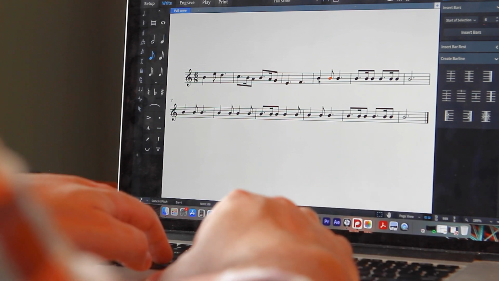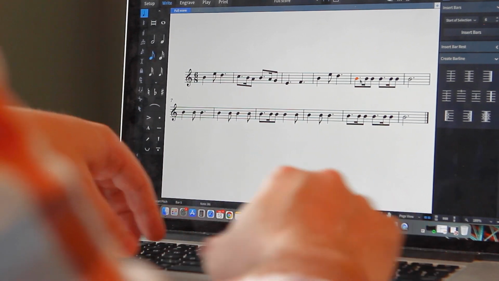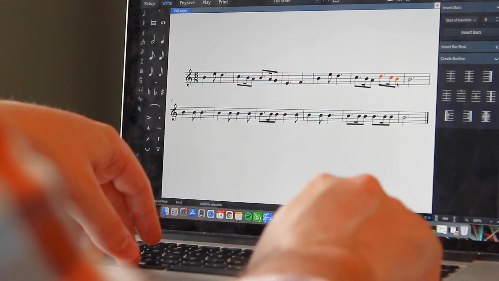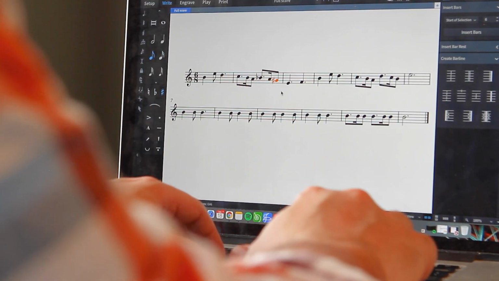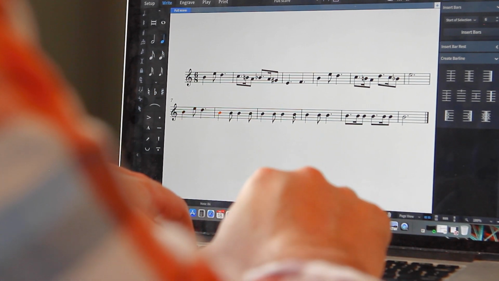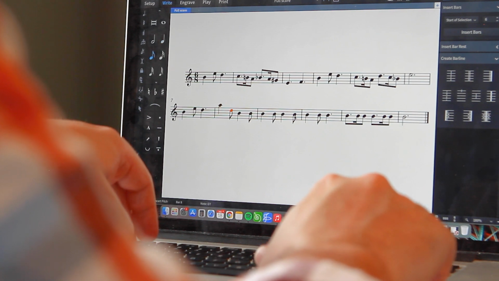So let's go ahead and invert the contour here. We'll jump down and then step up. And then repeat that figure, except this time we want to escape upwards, ending on our dominant. So now let's add in some chromaticism. Williams in this melody tended to prefer sharp 7 and flat 2, so let's go ahead and use those. Both of those have a really strong pull to the tonic, so let's try some of that here. And then let's do a descending chromatic figure here for these measures using our primary rhythm.